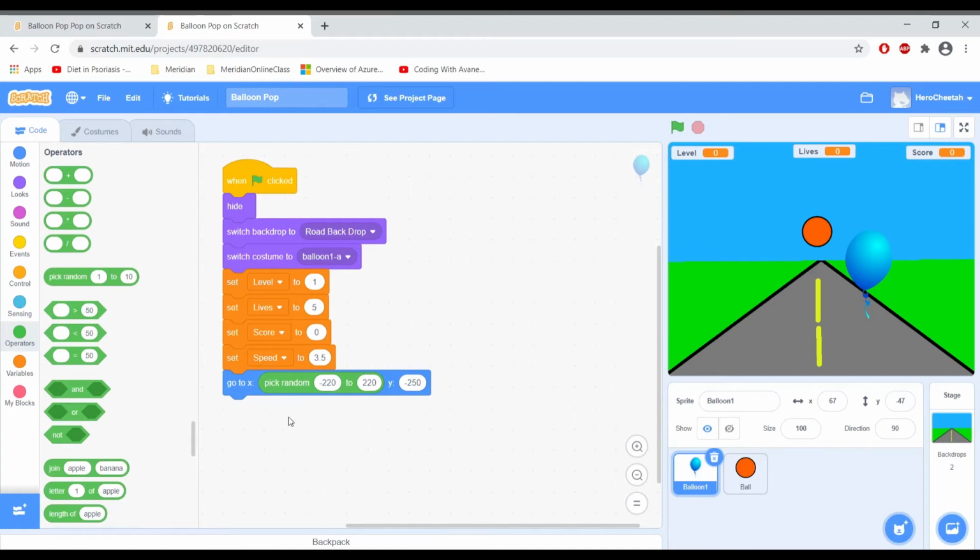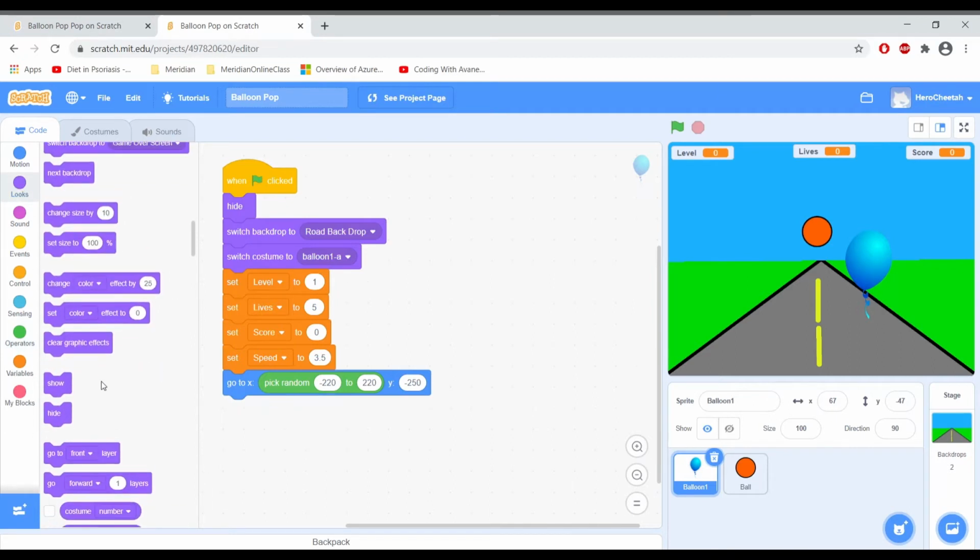So put like that, and then we are gonna show, because we want to pop it. If it is hidden, it means that we can't pop it, even though it's somewhere here, and you can't click any action to click this one and you can't play the whole game. That would be too tricky. So we need to show it after it is here off the screen, y in minus 220 to 220, which is almost off the screen, but only minus 240 is almost a really close number.